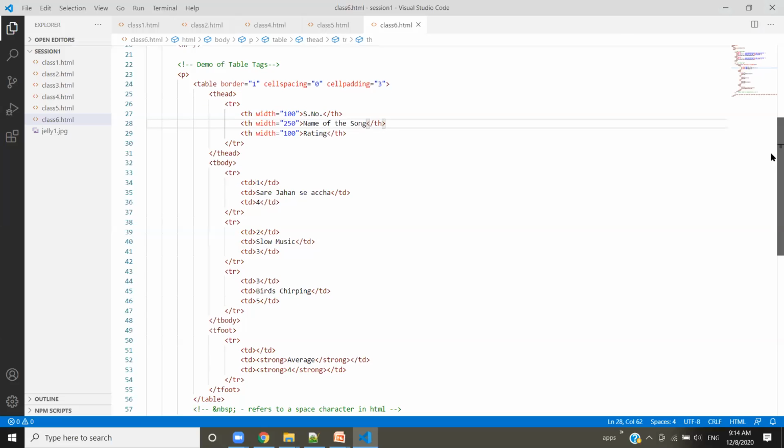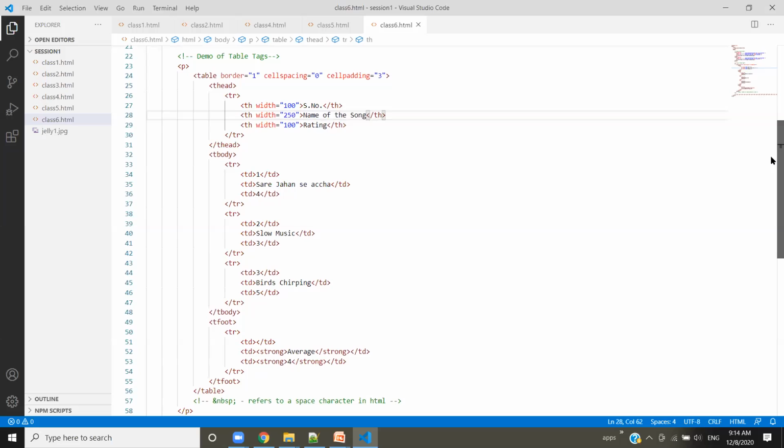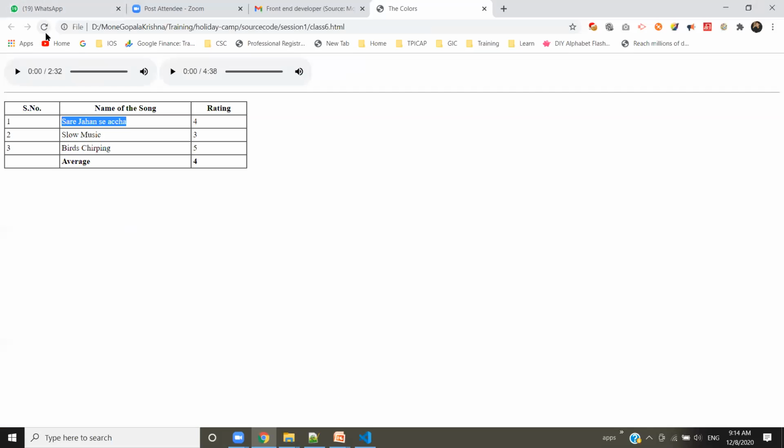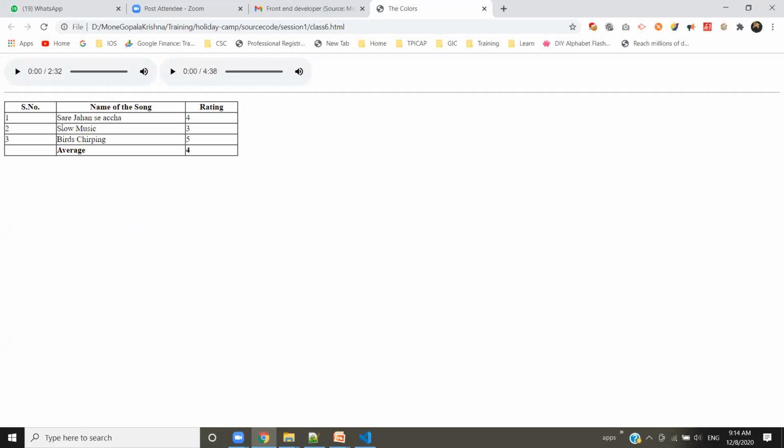So if we put zero cell spacing, the line becomes thicker. But if we put some numbers, then it becomes thinner. Yeah, that's what I said. Cell padding is for this cell, how much space you want to give first and then display the text. No, I mean for cell spacing.